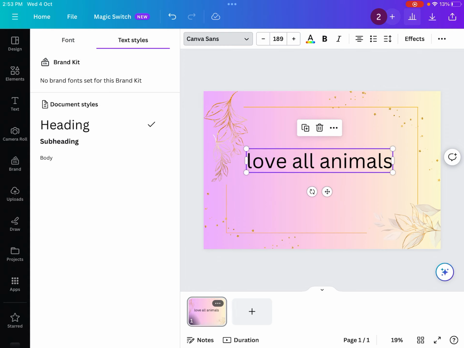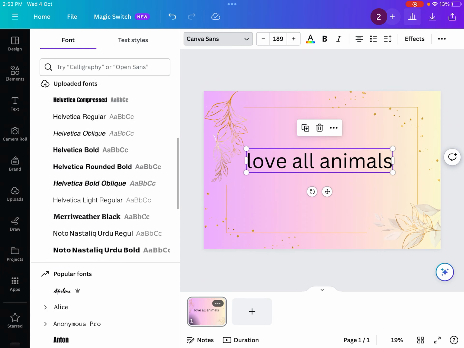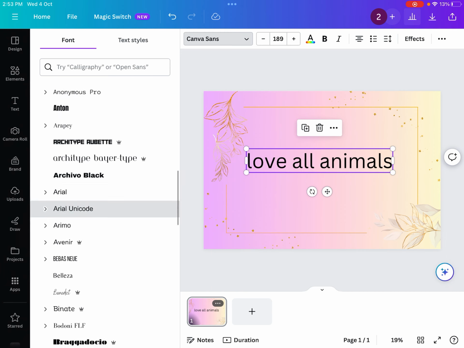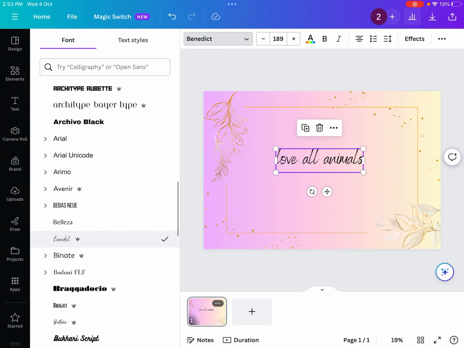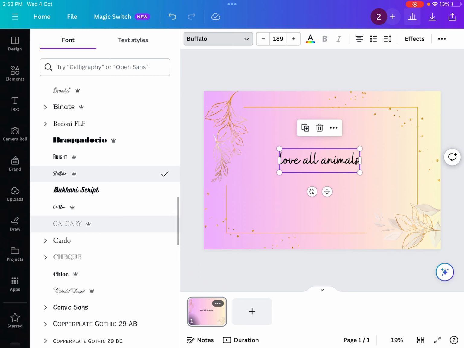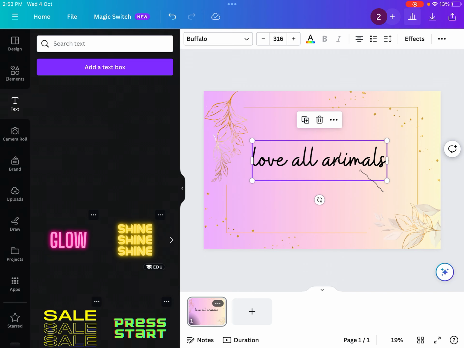I don't think there's much over here, but in font there is so much. We can use any font which we want. We can find a font which we like, this one. And I think this one, which is Buffalo, I like. So we can make it a little bit bigger.